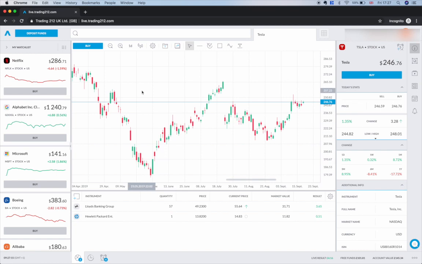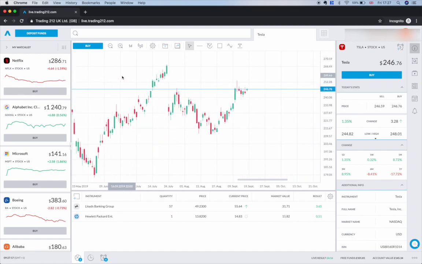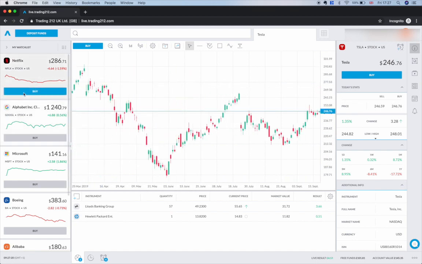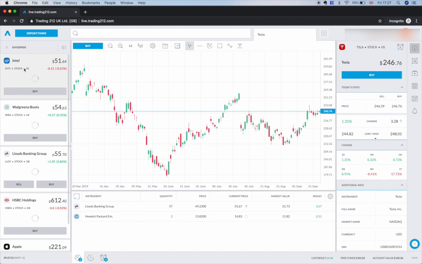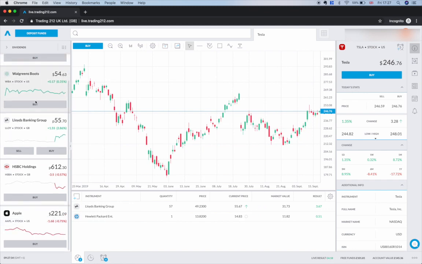Cool, so that's the update. Before I look at the Lloyds account, I've got a watchlist right here, and you can create your own subheadings. I've created one that just has dividend-based stocks. Now you may be wondering whether I'm going to add all of these stocks to my dividend one. That's not really the case. I do want any kind of company to be subheaded under dividends.